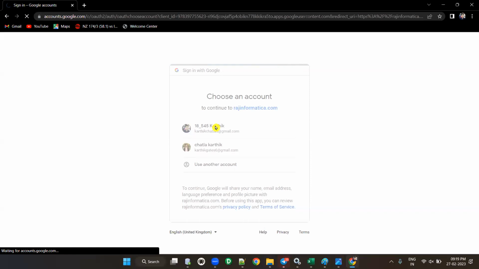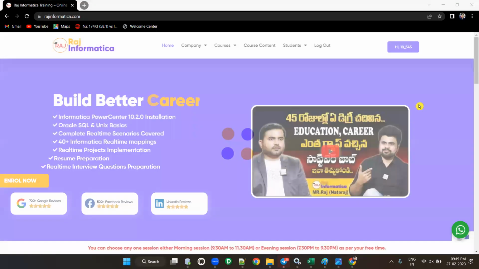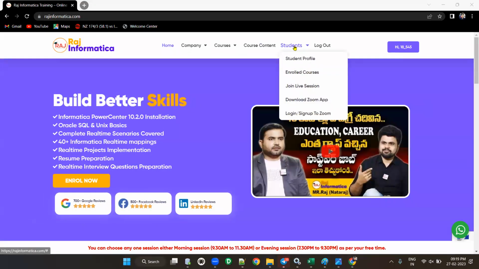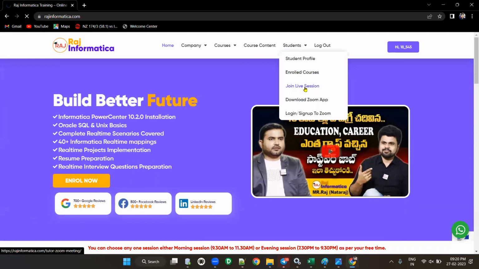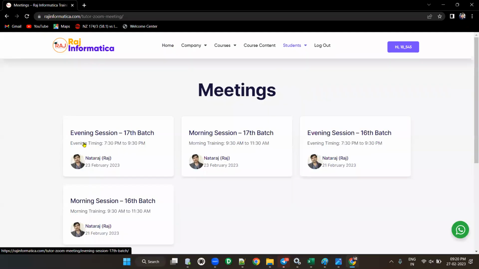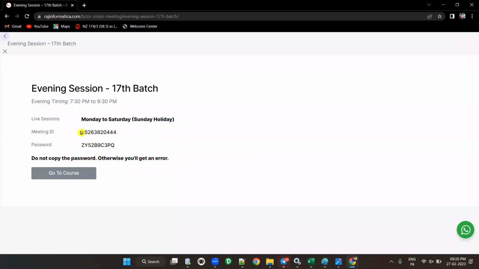Once you log in, go to students, join live session. Select your evening batch, evening session. Then copy the meeting ID and put it in the Zoom app. Don't copy paste the password, just type the password in the Zoom app. Then you will be able to log in.